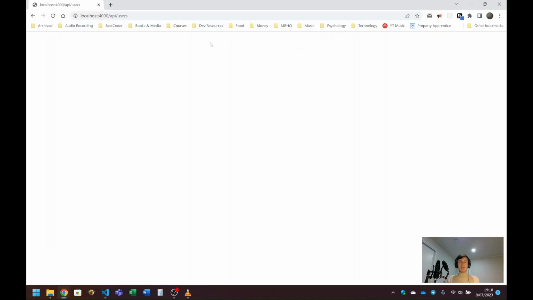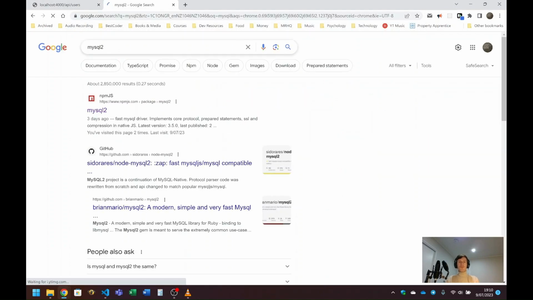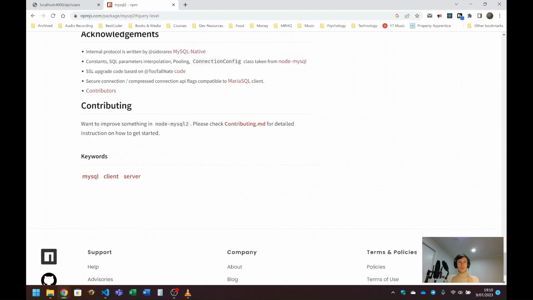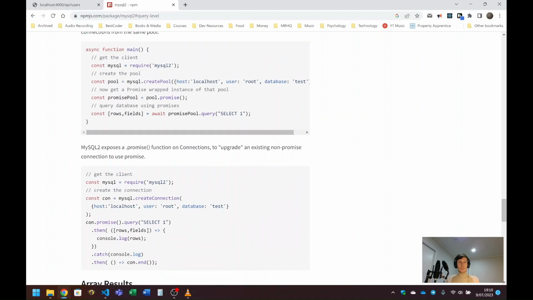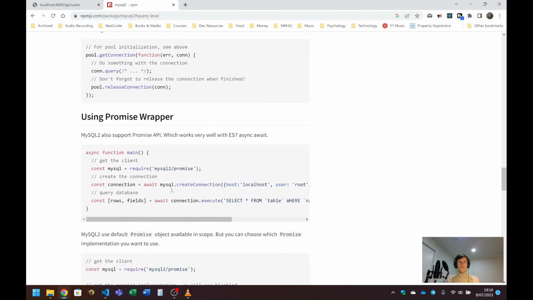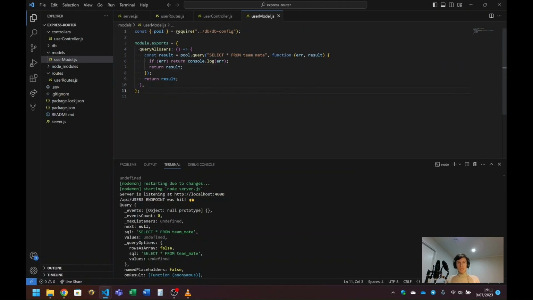Well, my first port of call might be to go and read the docs on the MySQL 2 package, and I will do that. So let's go. Let's just scroll down to something we can see. Okay, so I've already had a read of this, and our issue is that by default, indeed, pull.query doesn't return anything.